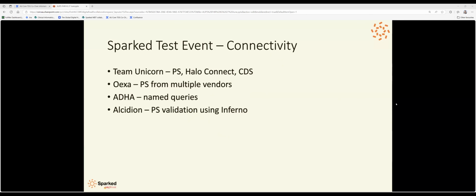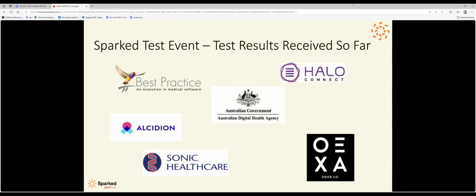We had Alexa demonstrating the Scripty app, which was retrieving patient summary data from Halo Connect, Best Practice, and ADHA. And we had ADHA themselves demonstrating some named query implementations for creating patient summaries, and Alcidion demonstrating the patient summary validation using the Spark Inferno test suite. And there are a couple of challenges with that, so we got some info about that. Next one, please, mate. Thanks.